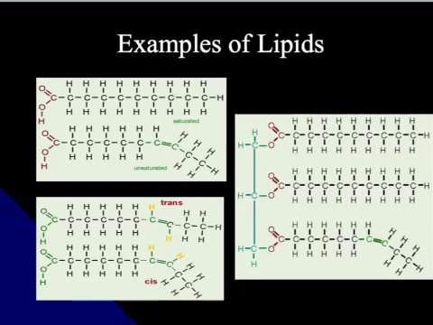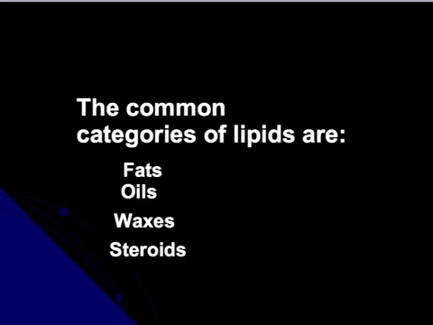Here are some basic examples of what a lipid looks like at its molecular structure. Again, you have 1, 2, 3 fatty acids held together by 1 glycerol. Again, here are some common categories or examples of fats, known as basic normal fat that you would see in, say, a piece of steak. Oils, like cooking oil, like vegetable oil or olive oil. Wax, like candle wax, is also a fat. And steroids, even the same kind of medication that some people will take, is also made from a fat.